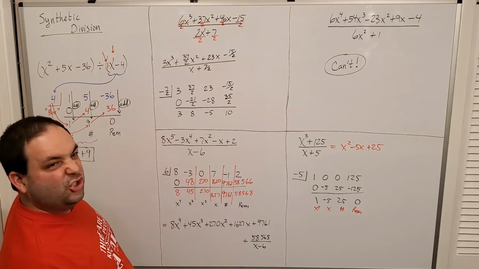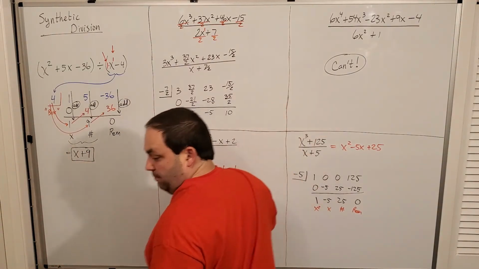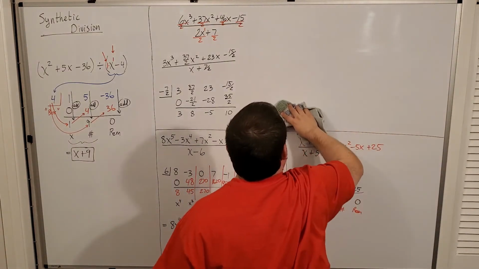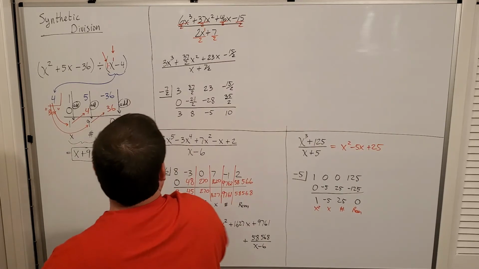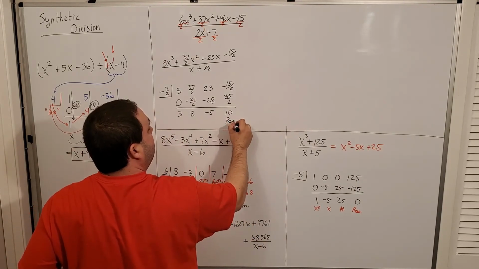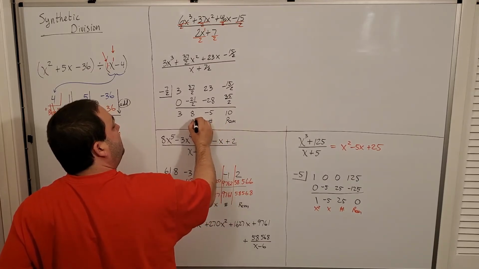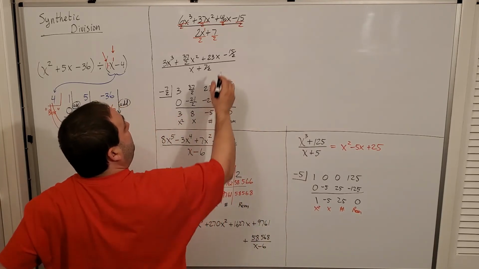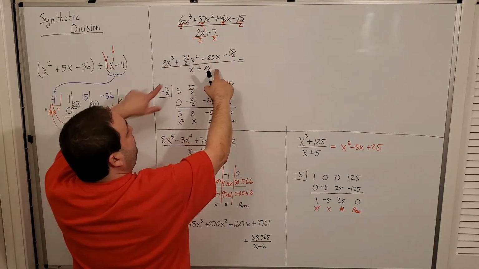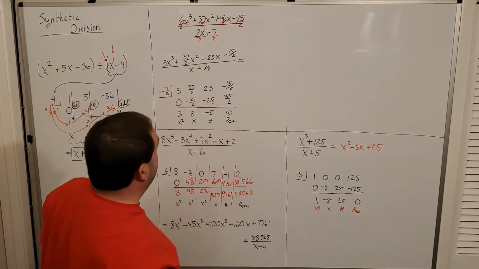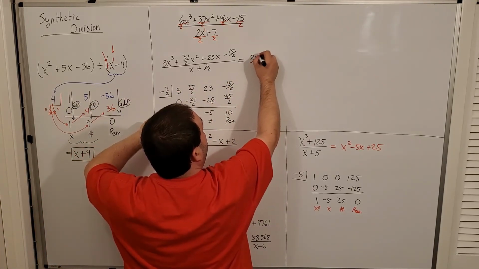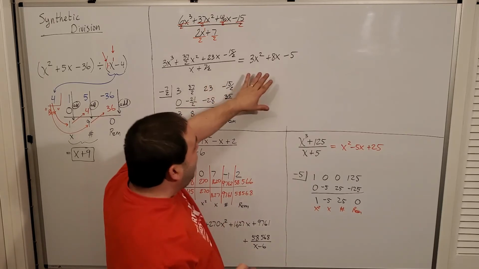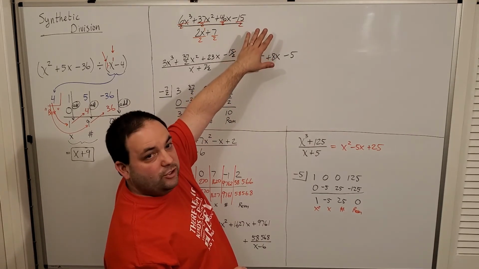All right, let's interpret this answer. I'm going to make some space so that we can write out the answer here. So this is the remainder. This is the number for x and x squared. Okay, so bear with me. The answer to this division, the fixed one, is the one that we just did. It's going to be 3x squared plus 8x minus 5. That's going to stay the same no matter what, even to the original problem.